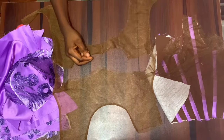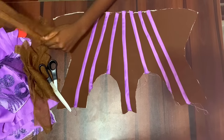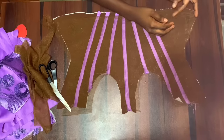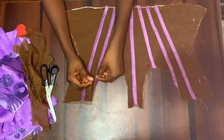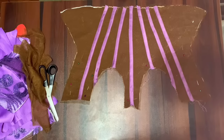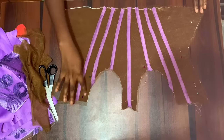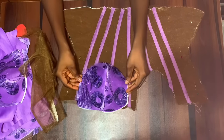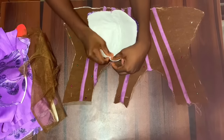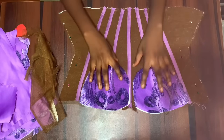Now we're going to move on to the next step. For this crepe I've sewn the boning channels to it. What I want to do now is place the nude net over the crepe — you can see that it makes everything look more natural and blend better. I'm going to pin this down. I'm not going to stitch the hemline yet — I'm only going to work the sides and where I'm going to be placing the cups, because I still have to put in my boning. I'm going to go ahead and stitch all of that down, then top stitch my lace to the wadding, and after top stitching, attach the cup to the corset, making sure the joining aligns with the place I notched.